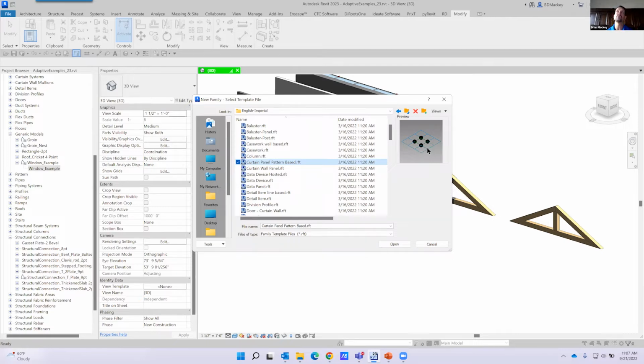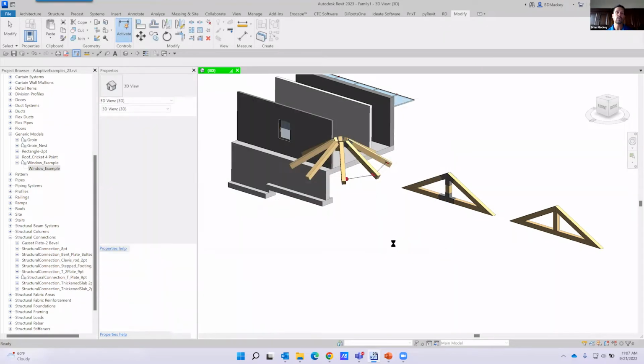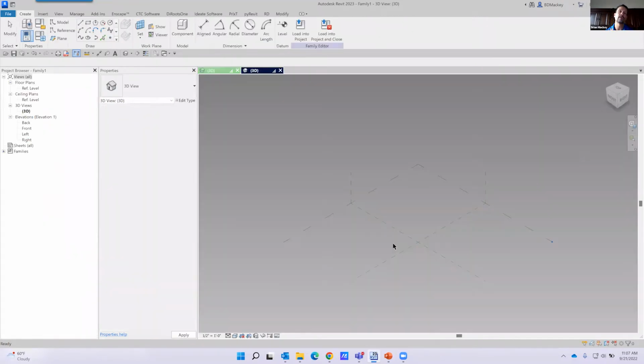You also cannot then use shape handle points either. Most people don't even know what those are. We'll talk about those in a second, but that's the difference between curtain panel pattern based and then the generic model adaptive. So really there's not that much difference between the two except for those. So honest truth, even if I'm doing a generic model adaptive or a curtain panel pattern based, I could use those as manual placement objects, or I can put a generic model adaptive into a curtain panel setup by divided surfaces and masses. So we're just going to start with this out of the box generic model adaptive.